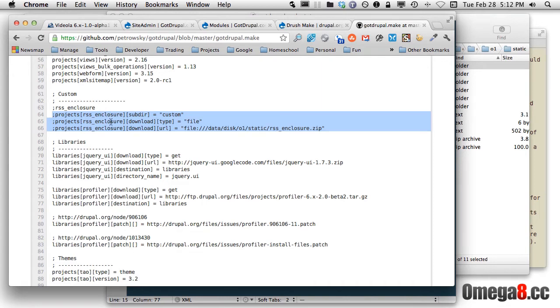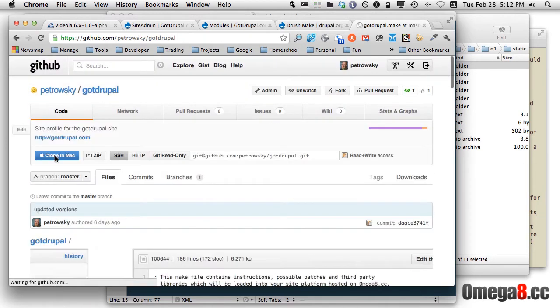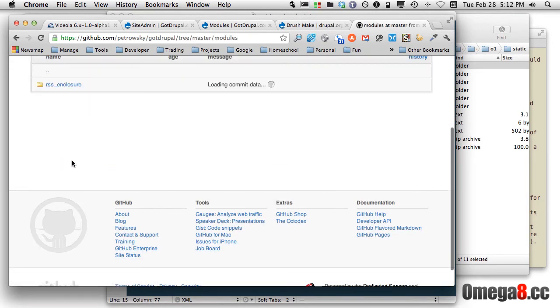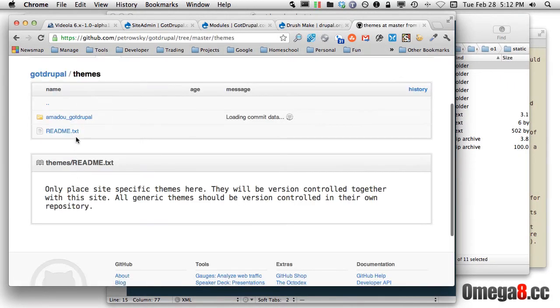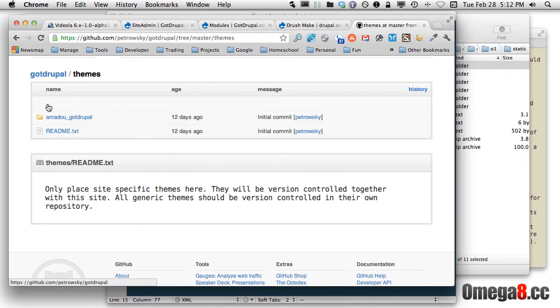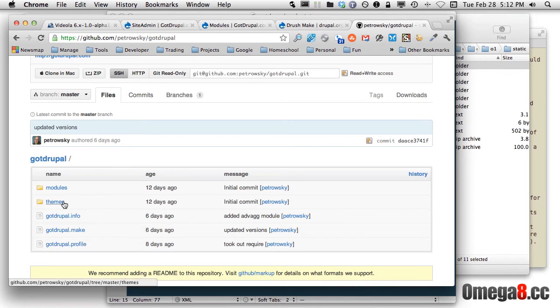I'm including the code in the Git repository. So if we jump up and look at my modules folder, you can see that RSS enclosure is right there. And if I jump up one more, you can also see that within themes, I have my own modified version of a theme. So I'm managing that via version control, and updates to that will allow me to pull that down. Now what you need to know is that the modules that are pulled when a profile is created, when the platform is generated, whether on the command line or via the Aegir control panel, only happen that first time. You would then need to update those modules manually, and you would do that as part of your site migration process.